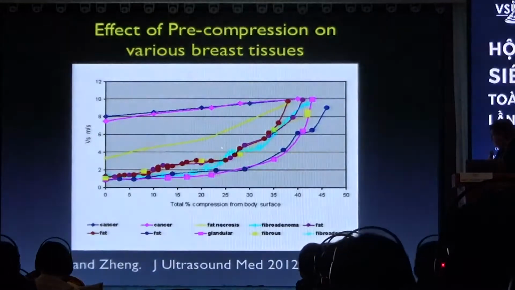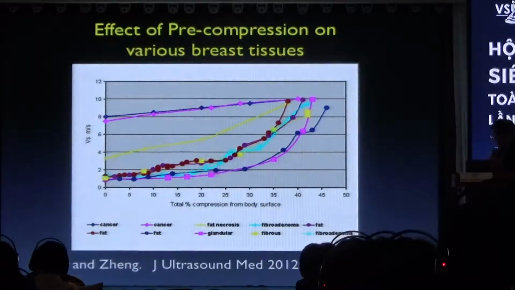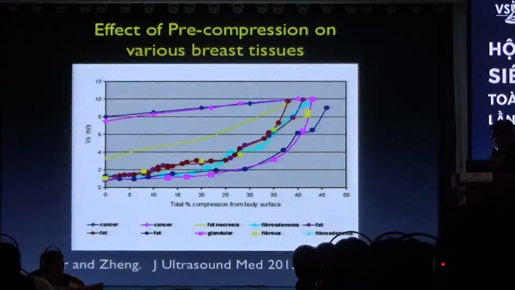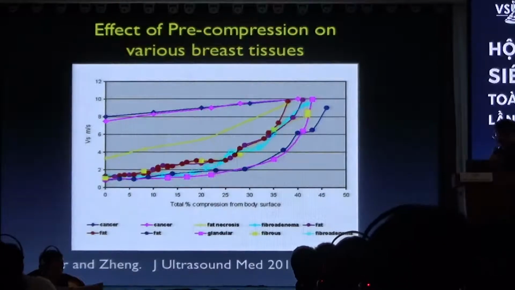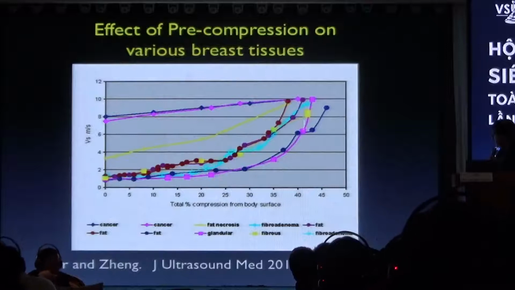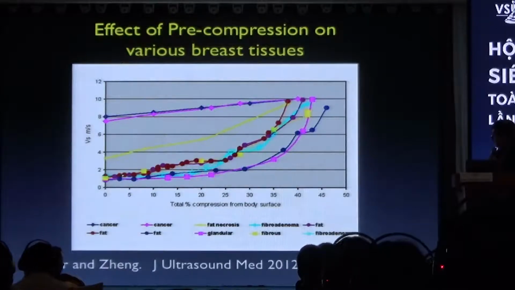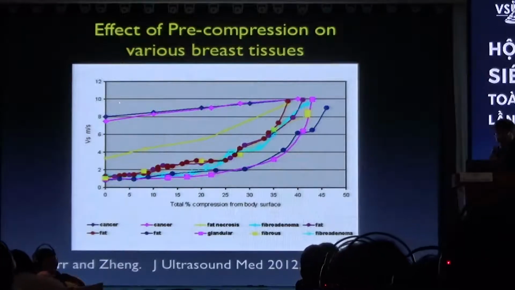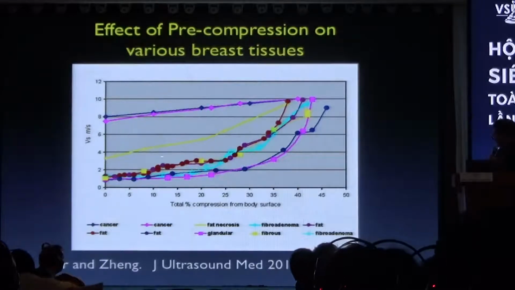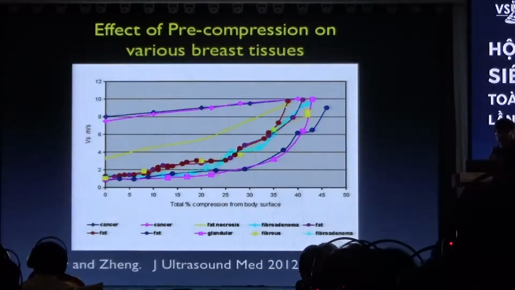And we published this quite some time ago where we looked at a bunch of lesions using shear wave, and I applied different amounts of pressure. Okay, and here at about 40%, this is about the amount of pressure you would get if you were doing a mammogram. But you can see that as we apply pressure, every lesion, including cancers, gets stiffer. And the benign lesions and fat get stiffer faster. So actually, if you apply enough pressure, you can make any benign lesion look like a cancer. So again, this is very critical when you're doing elastography.